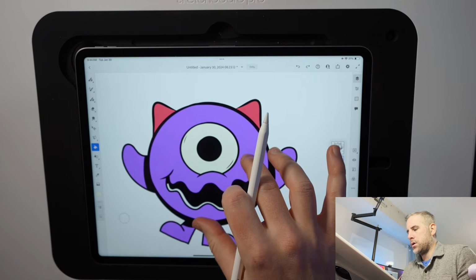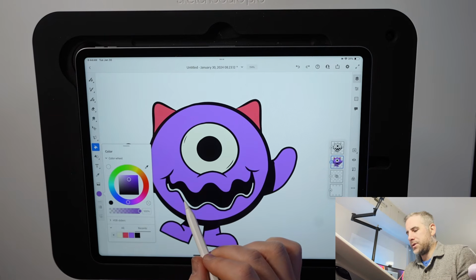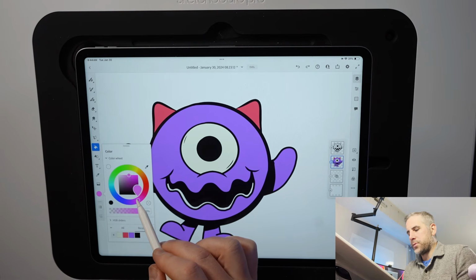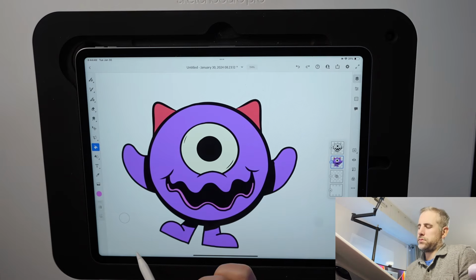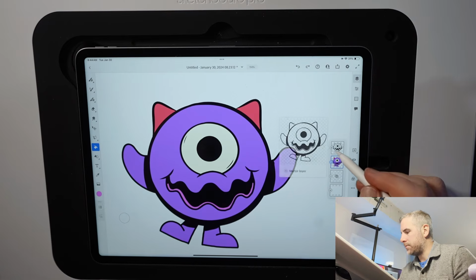Let's go yellowish, and now for the interior of the lip, we might be able to do a pinkish purple, like it's a lip instead of a dark purple. Yeah, I can go with that.